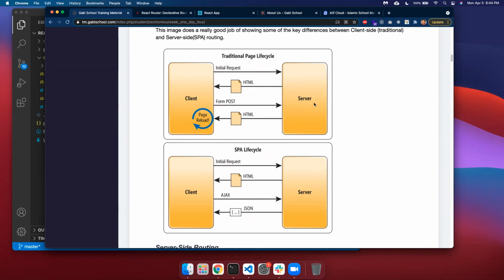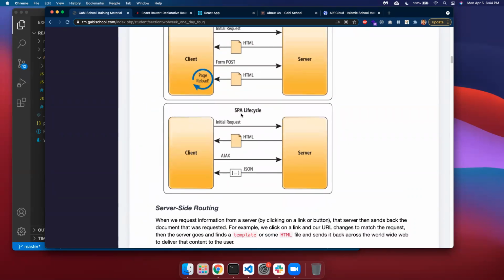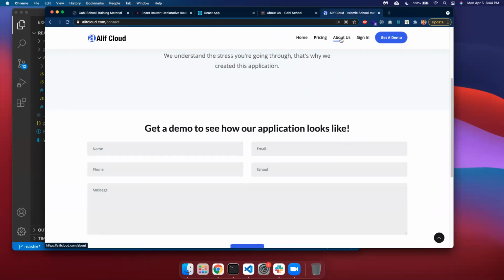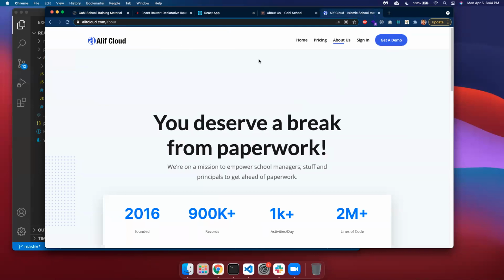The server has a bunch of HTML for each page, and it just returns that. But the SPA, the single page applications of the current times, like the one I use for my other website, you send an initial request, it sends back the HTML, and that's it. So everything that you see, the images, all that stuff, is rendered one time from the server.